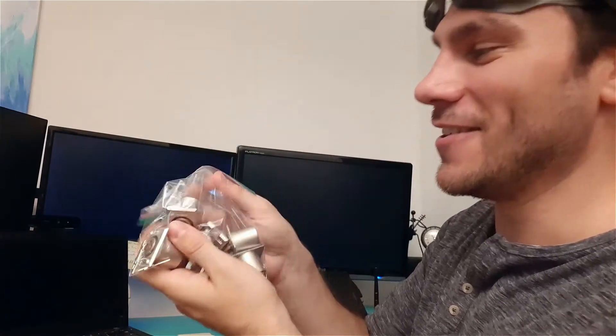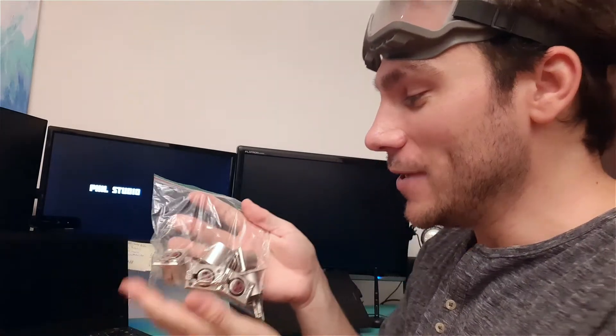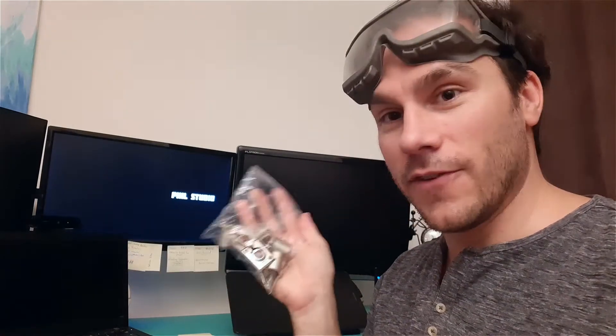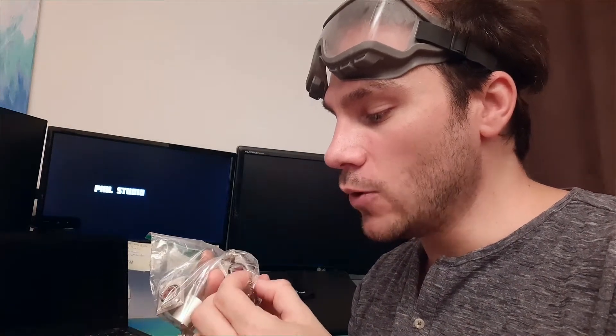I was doing a big cleanup in my lab and realized I have so many spare parts — way too many that I could ever use in my life. So I found this bag of nice XLR chassis connectors. They are female, XLR 3-pin, and the brand is ITT Canon. Canon is an old term for this kind of connector or just a microphone cable. I found that these were something like ten dollars. I'm going to give away a bag of six of these connectors, and they are really good quality — they have these little pins that are not inserted by default, so you insert them yourself.